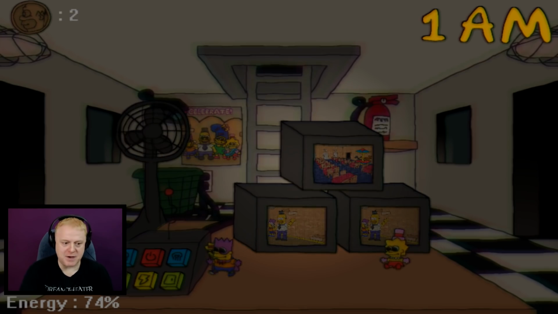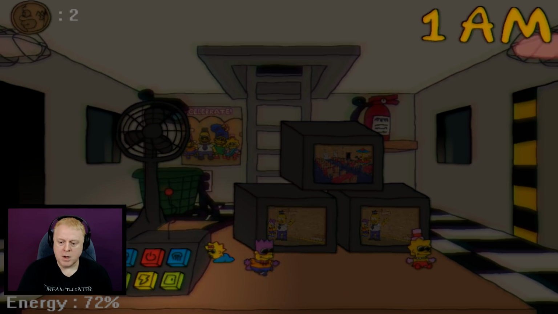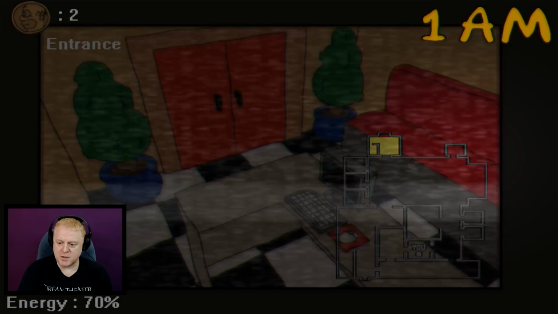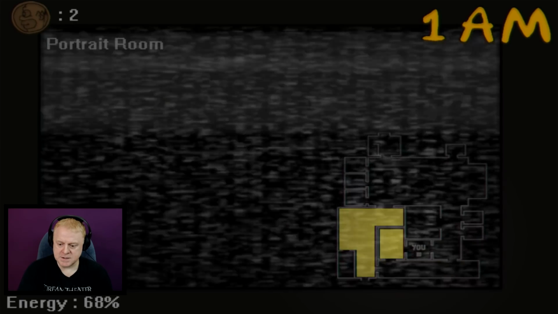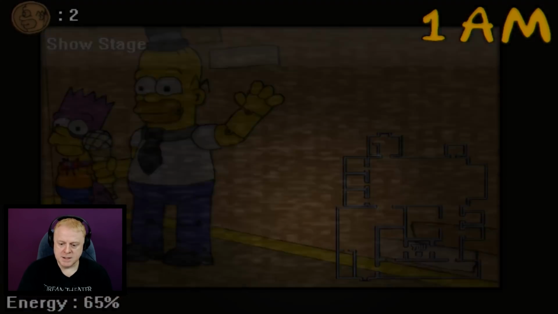Patty and Selma showed... Hello, Maggie. Oh! God, no! Oh my goodness, it's Lisa! I get it! Oh my god. This is so cool. Find the sister. Where is she? Oh, there she is! There, we did it, okay.